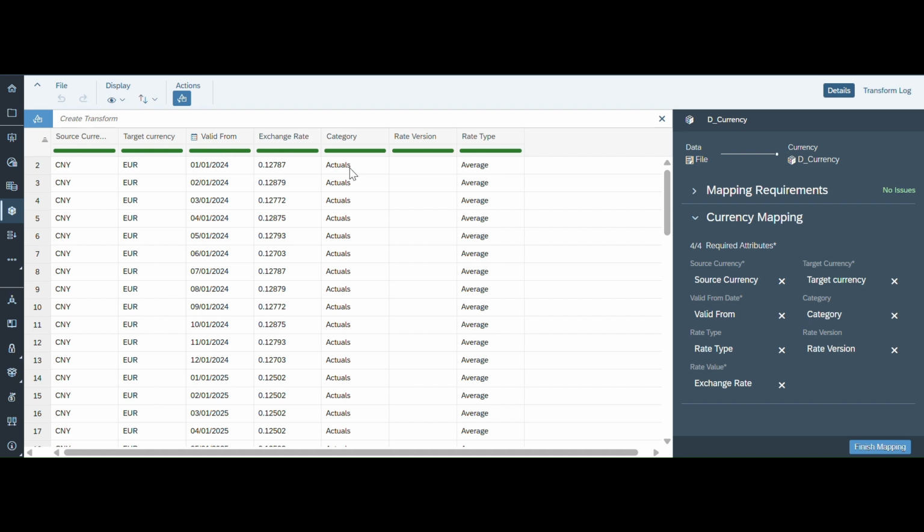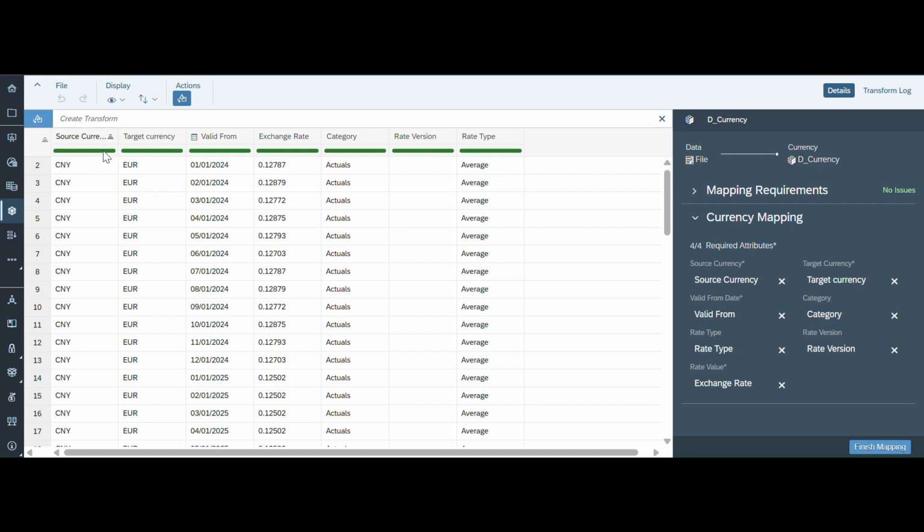It might also be related to the category. Currently I'm loading the actuals category, and suppose in the file I stored it as actual, not actuals, then it will also show a red error that the category is not available in SAC. So whatever file you are loading, it must have relevant data which you can upload. Otherwise, you have to correct your data in the source file so you can upload into the table.